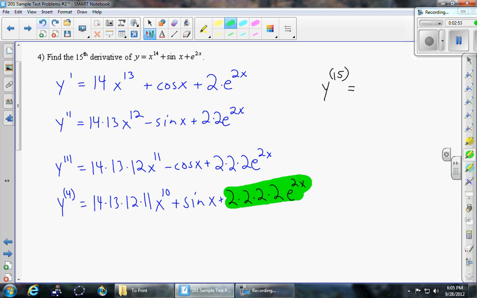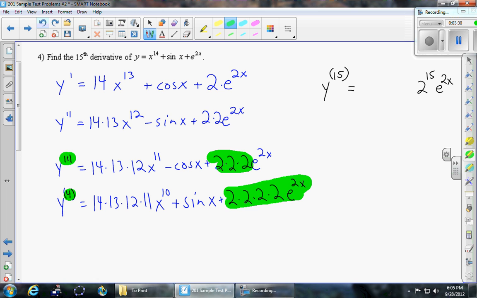So when it was a 4th derivative, we had how many 2's in the front? Let's see, 1, 2, 3, 4. Okay, 4th derivative, we had 4 2's. When it was the 3rd derivative, we had 3 2's. Oh, that's pretty good. So then when it's the 15th derivative, we're going to have 15 2's. But instead of writing all 15 of those 2's, let's use the shortcut. The shortcut is just 2 to the 15th. And then e to the 2x was constant in there. Okay, so what's next? So that's the e part.